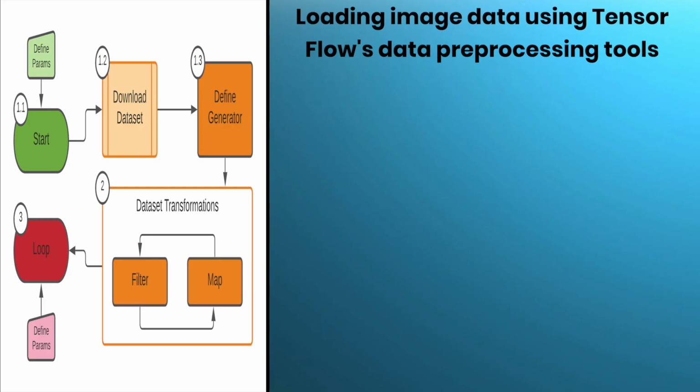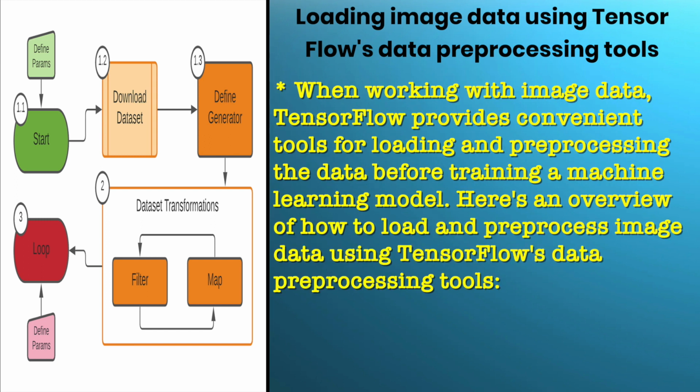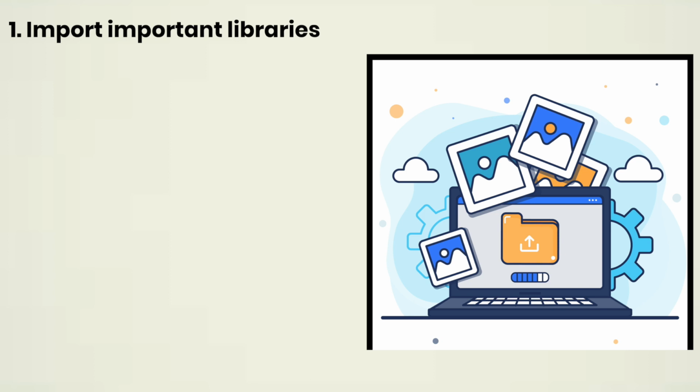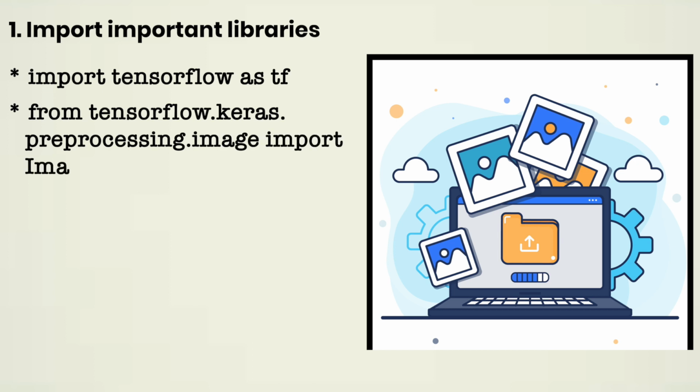Loading image data using TensorFlow's data processing tools. When working with image data, TensorFlow provides convenient tools for loading and pre-processing the data before training a machine learning model. Here's an overview of how to load and pre-process image data using TensorFlow's data pre-processing tools. First, import important libraries: import tensorflow as tf, from tensorflow.keras.preprocessing.image import ImageDataGenerator.